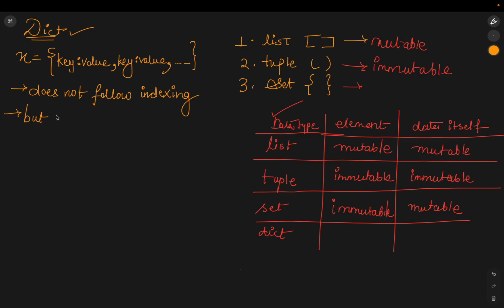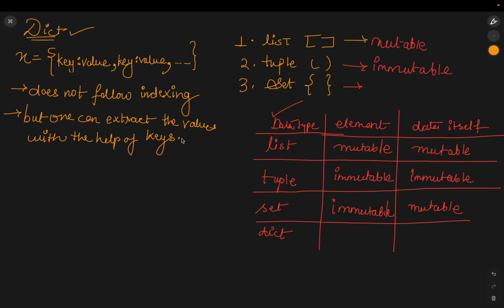But one can extract the values with the help of keys. Also understand one thing, that it is not the other way around. You cannot pick up the value to extract the key. But yes, you can pick up the key to extract the value.